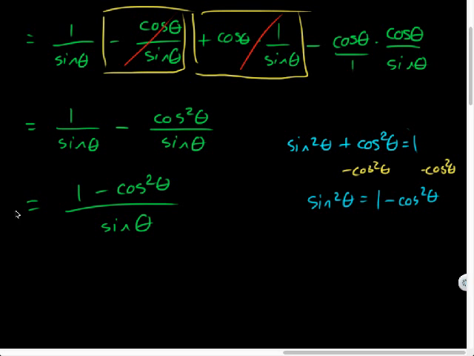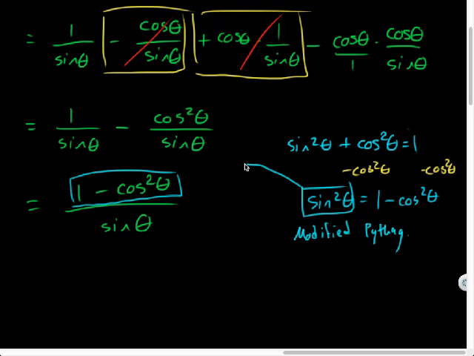But anyways, guys, this is what I would call a modified Pythag. In order to have this be useful to me, I had to do a little bit of manipulation to it, so to speak. And I'm claiming that 1 minus cos squared is equal to sine squared, so I should be able to replace this whole part with sine squared, right? It works out. Not the only way you could have done that.